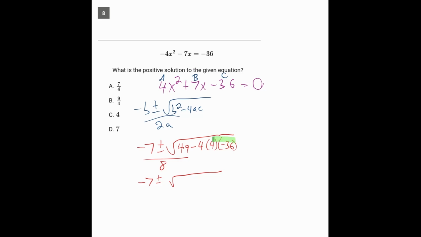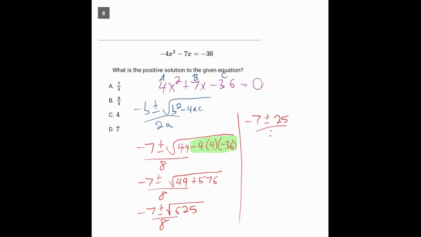Now, most of the mistakes that you'll see on the quadratic formula come from forgetting that we should just get one single number here and one single sign. So 2 negatives makes it a positive, and you'll be a lot more organized if you just have this part and then the other part with whatever the correct sign is for that green part. So that's 49 plus 576 all over 8. Now adding under the radical, and we'll get 625 all over 8. And now the square root of 625 is 25, so negative 7 plus or minus 25 over 8.